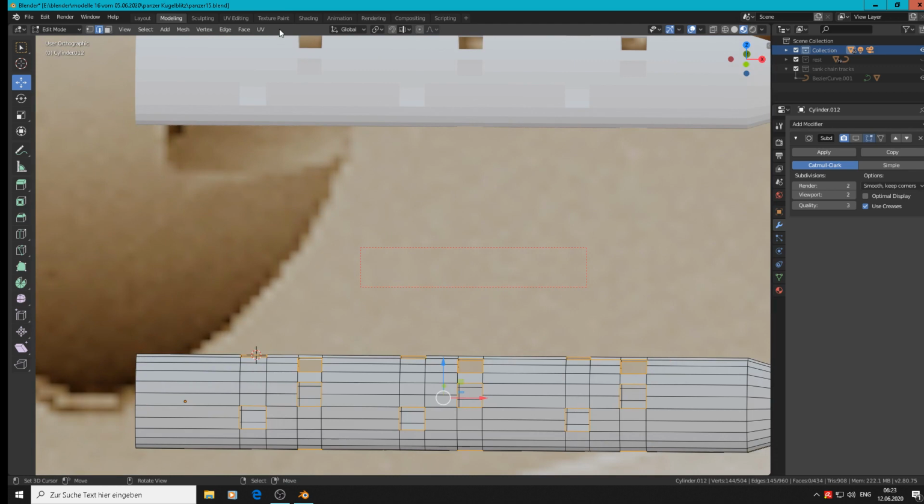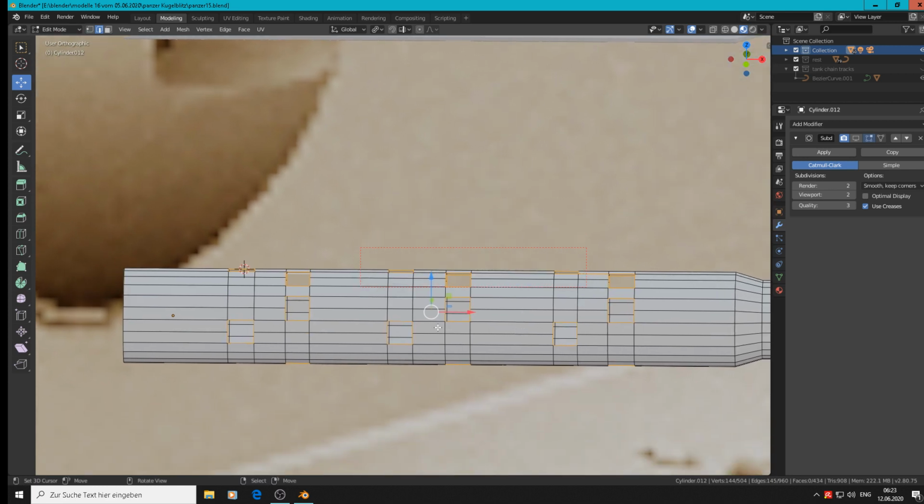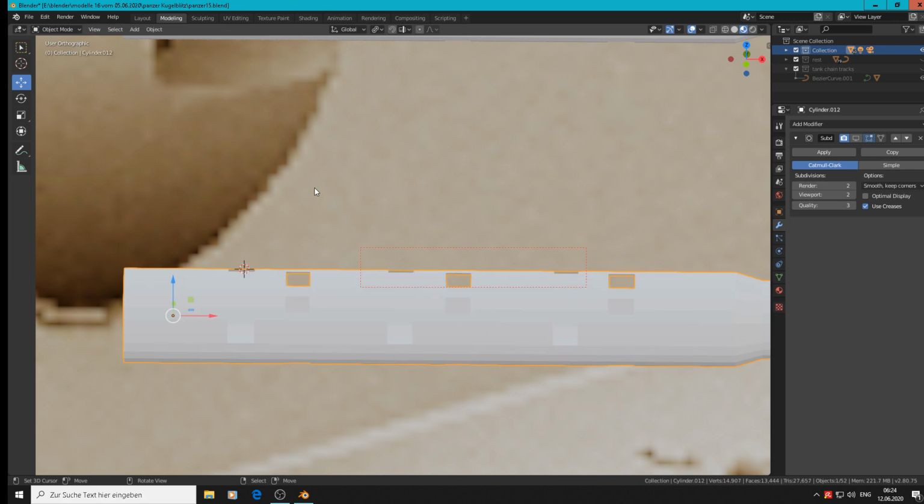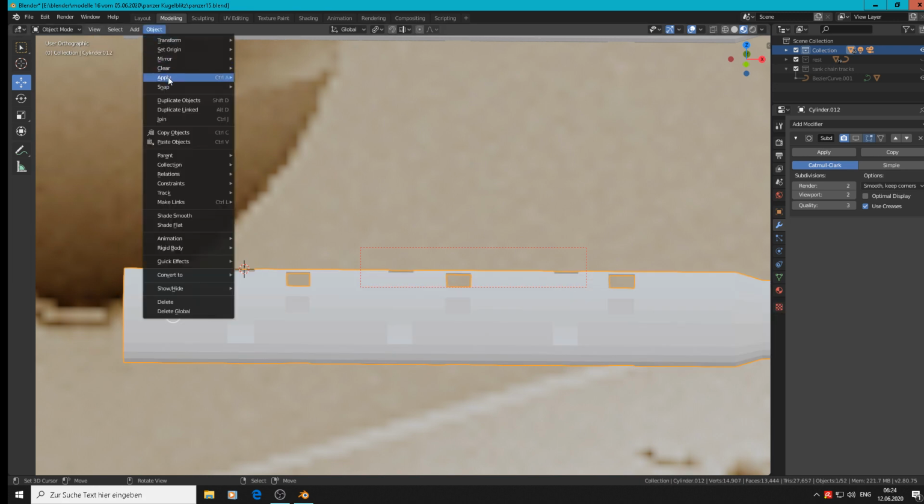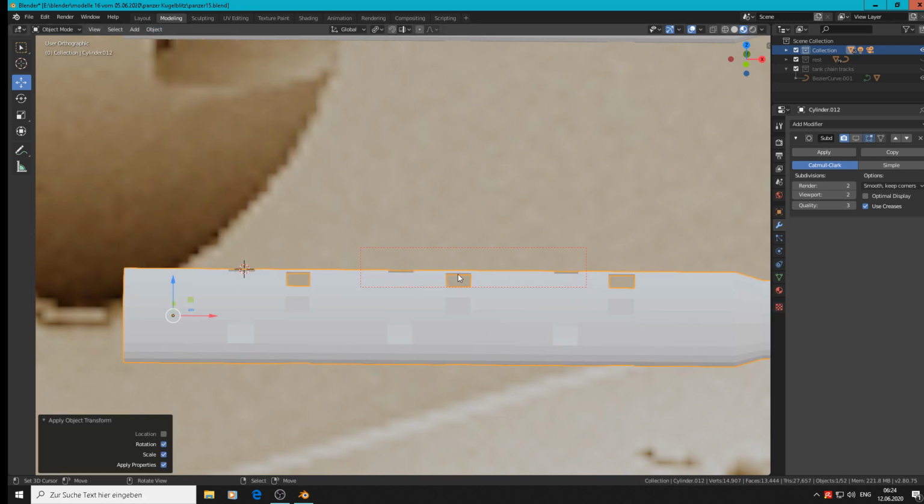So now we need here the individual origins. So each of these has its own pivot point. And now Control B to bevel, and normally they should all bevel, but they don't do it. That can maybe be because we did not apply the rotation and scale before.